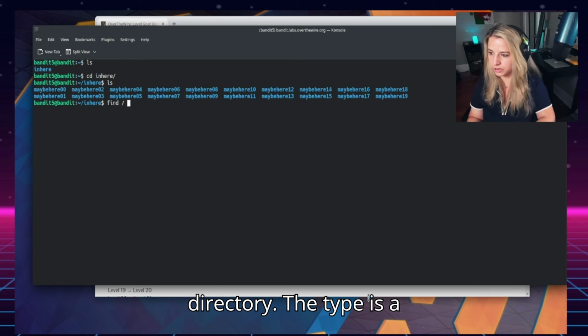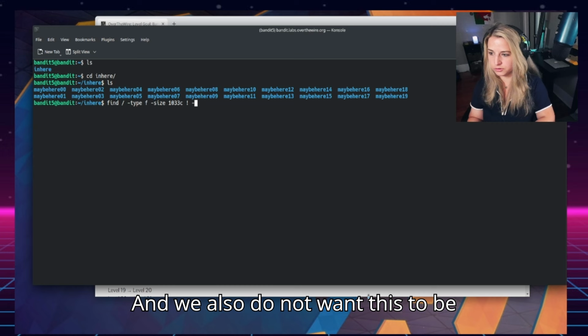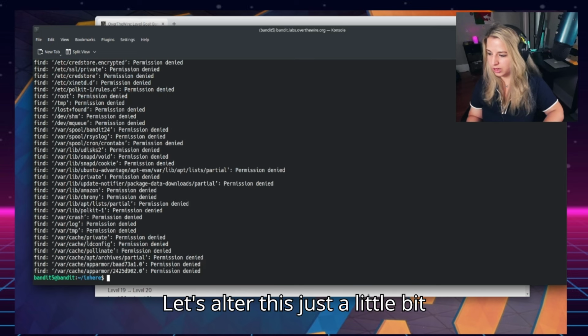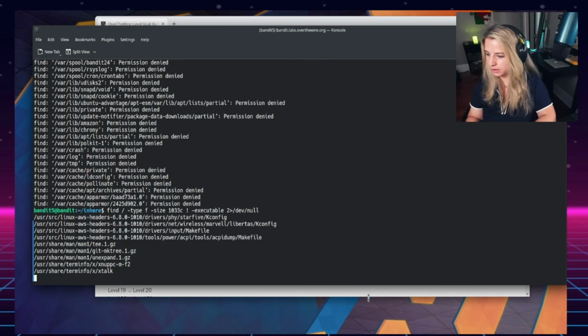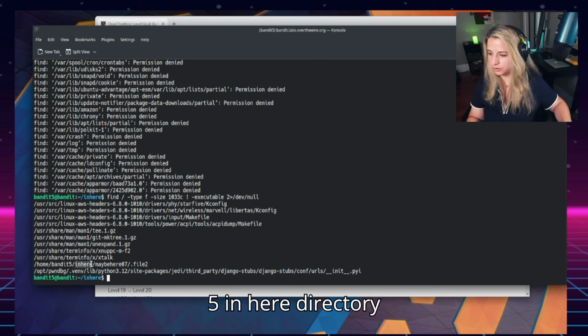We're searching in the current directory. The type is a file, f, and we want size 1033 bytes, and c stands for bytes. And we also do not want this to be executable. Not executable. Well, let's alter this just a little bit and search again. And here we go, we have this bandit 5 inhere directory, maybe here 7, file 2.